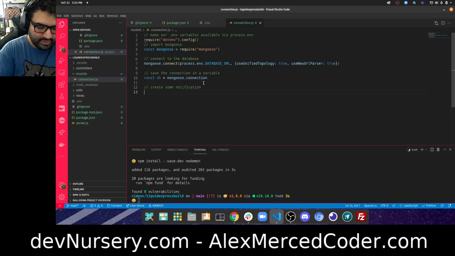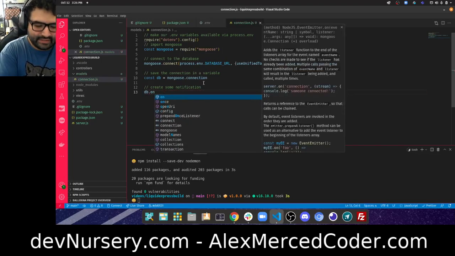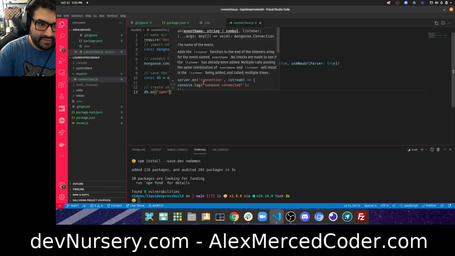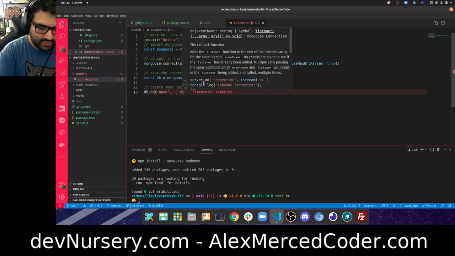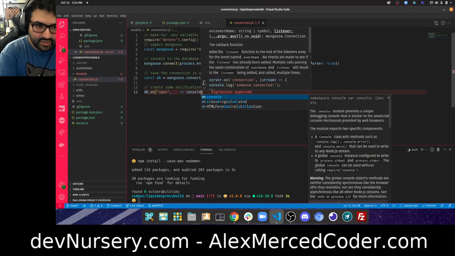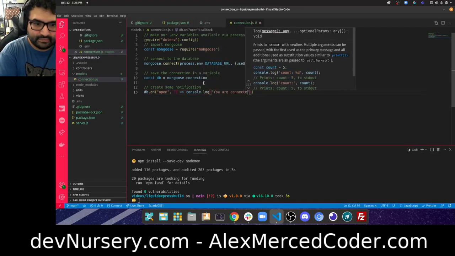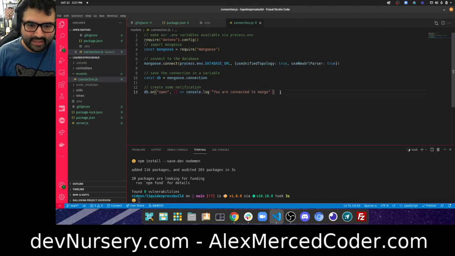So what I'm going to do is say db, because that's the connection, .on, that's the function that allows us to set up events, and we're going to say, when the connection opens, do this: console.log you are connected to Mongo. While I can chain these on methods together, to make it clearer I'll make them separate lines.